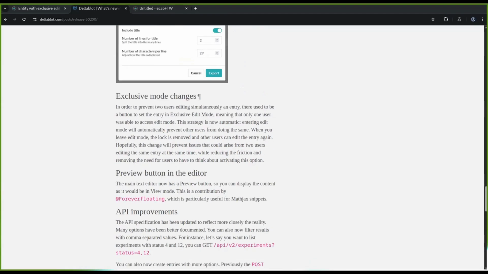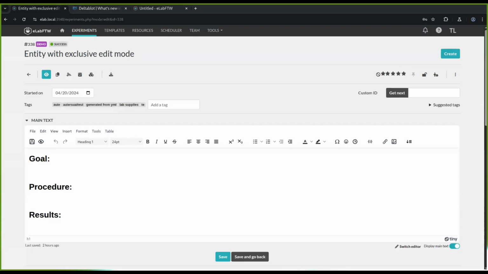It earned a few more options to be more versatile. Regarding the exclusive mode, previously there was a button you could click to say, I only want myself to be able to change this entry. Now it's automatic, meaning that whenever I open an entry, I open it in exclusive edit mode.